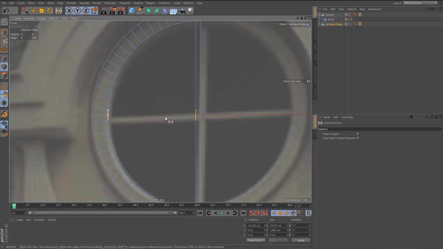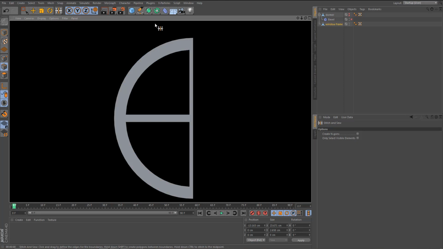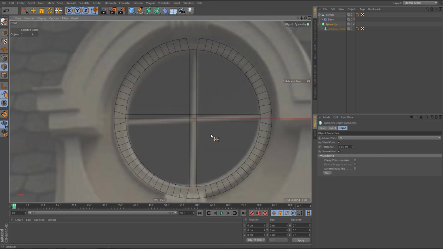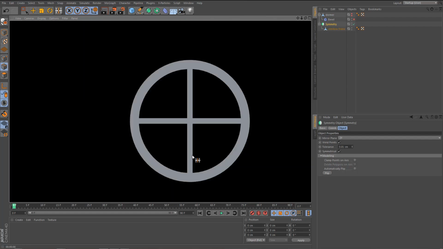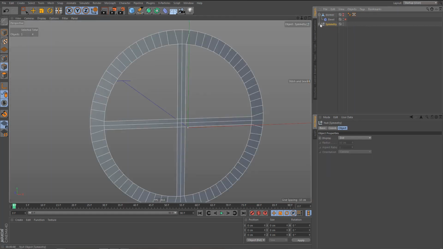I'm going to stitch and sew these together. And let's mirror this over. Make it editable.